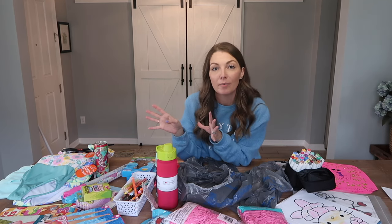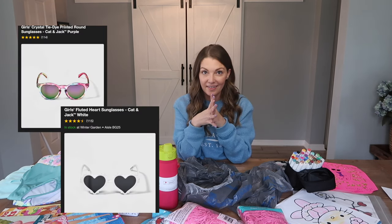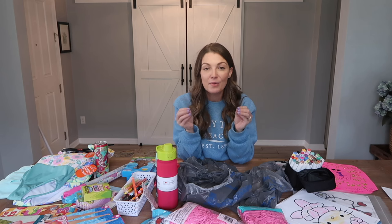That's everything I got besides the beach bag and sunglasses. I'll show a couple of sunglasses on screen that I found — the girls love sunglasses and wear them even in the car going to church or the grocery store. My camera died on me, sorry! That completes the beach slash pool bag instead of a traditional Easter basket. I know the girls are going to be so excited.